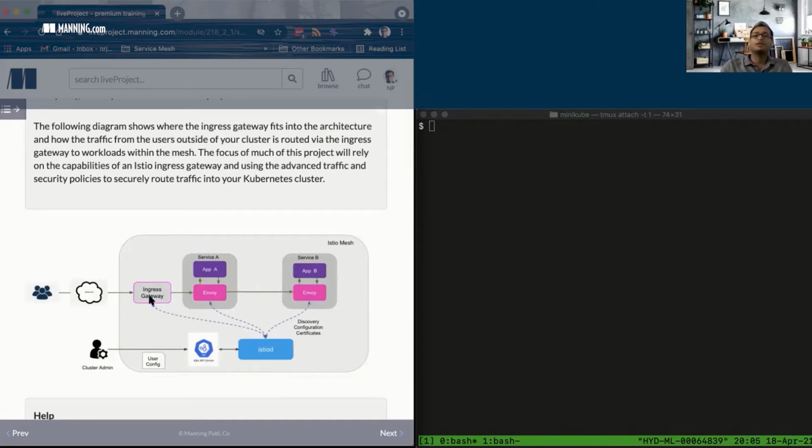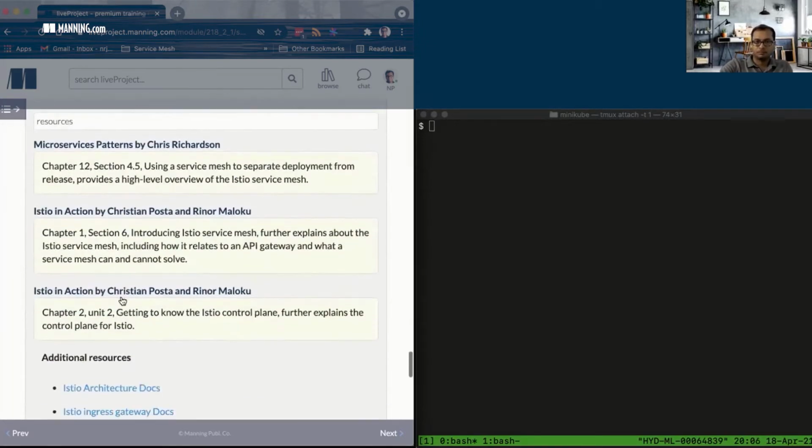There's fundamentally no difference between the ingress gateway and the Envoy sidecar proxies, as they are both Envoy proxies. The only difference is that in the gateway case, it is configured as a standalone proxy, as there is no application deployed next to it. And all the traffic coming in from the end user goes over the internet, and it should first hit the ingress gateway, and then it should be routed to services within your cluster.